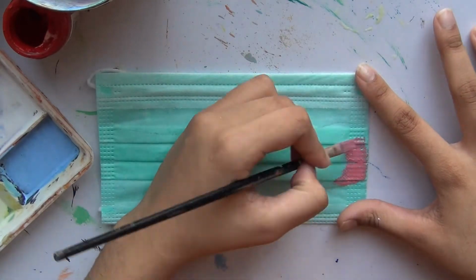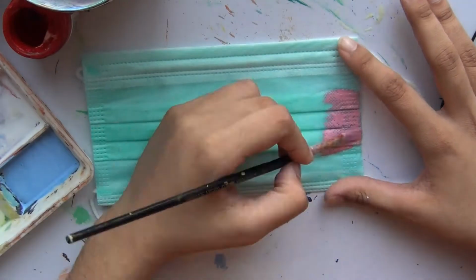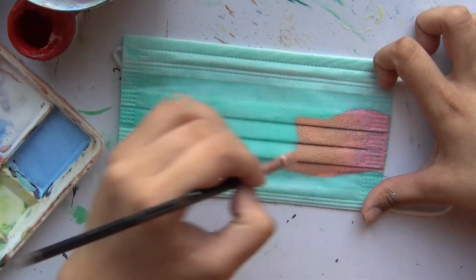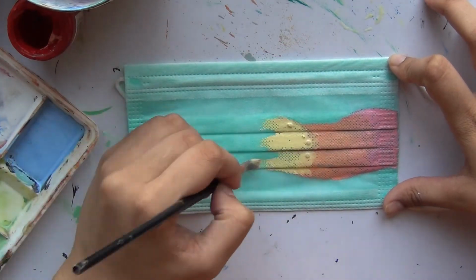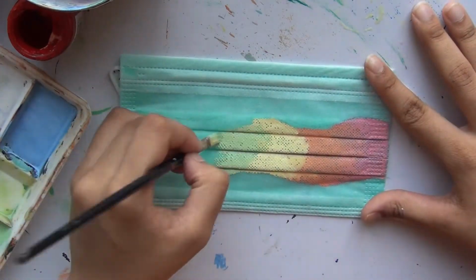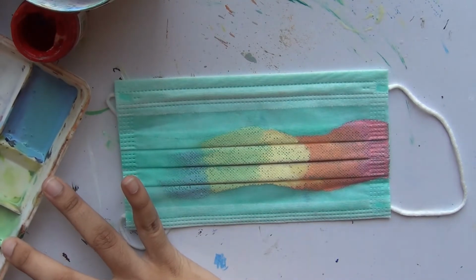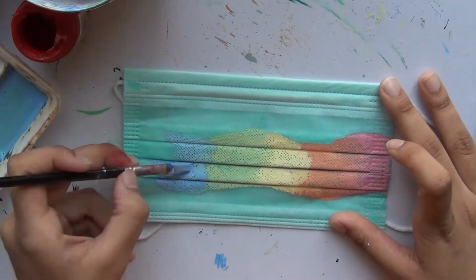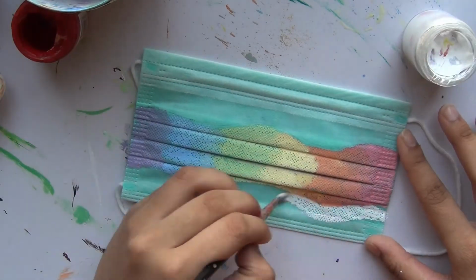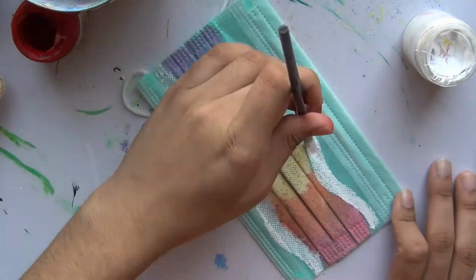Now the mask, it's my least favorite thing to paint because this material is terrible for painting. But I had to include one. I mean, how can a mask be left out of 2020? I tried painting one before. I did a rainbow style too because you can't do so much detail on this. And it's this material. I'm not even sure what the material is. It's just definitely not made for paints. And I'm not wasting any of my precious acrylics on this. I just used poster paint. It will fade away eventually, but I don't really care.